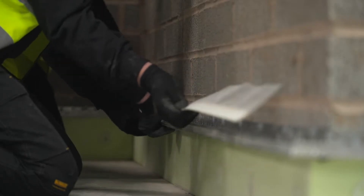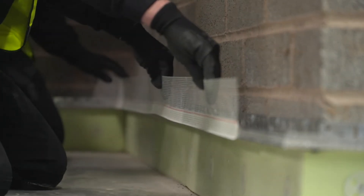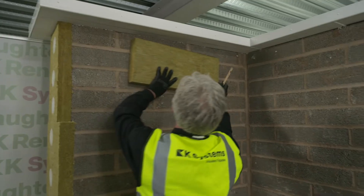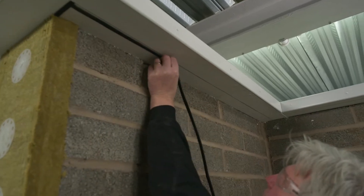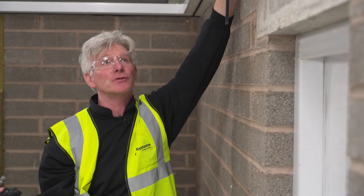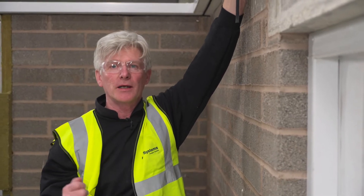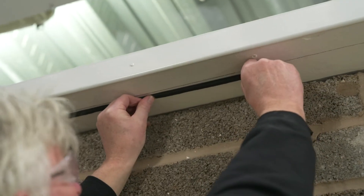The base profile is jointed with connector clips and cut and mitered at external corners to ensure good detailing is achieved. The clip-on bead is then fitted with a mesh upstand prior to the fitting of the insulation board. We're now ready to start fitting the insulation boards. First of all, we need to fit Comprieband seal tape to all the abutments. The reason I'm installing the Comprieband seal tape about 4 or 5mm behind the pencil line is because when I offer up my mineral fibre and install the fixing, that will compress the mineral fibre in and should end up in line with the pencil line.